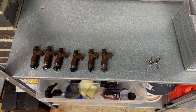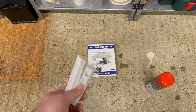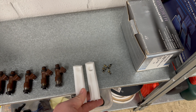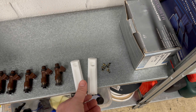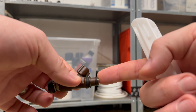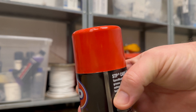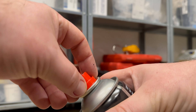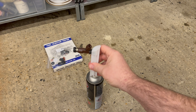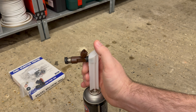We've got the filters removed from all six injectors now. The next thing to do is take the injector plastic nozzle attachments from the fuel injector tester kit and insert one of the injectors into the nozzle. Not all kits come with these, so make sure when you're buying a kit you definitely get these - otherwise you'll have to purchase them separately. As you can see, one's got a big hole and one's got a small hole. The EZ30 uses a small injector type so we're going to be using the small adapter. We take the can of carb cleaner, remove the cap and the nozzle, and attach the injector adapter to the top of the spray can. This pressurizes the injector on the fuel rail side and is what we're going to clean the injector through with.